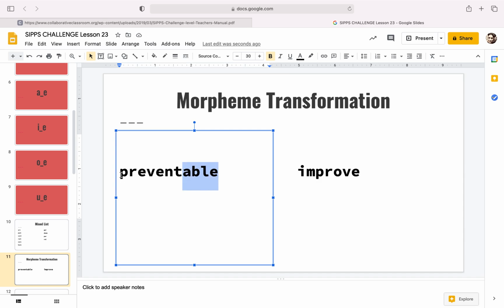Able. Preventable. All right, last change. I added the suffix shun. Shun. Prevention. All right.